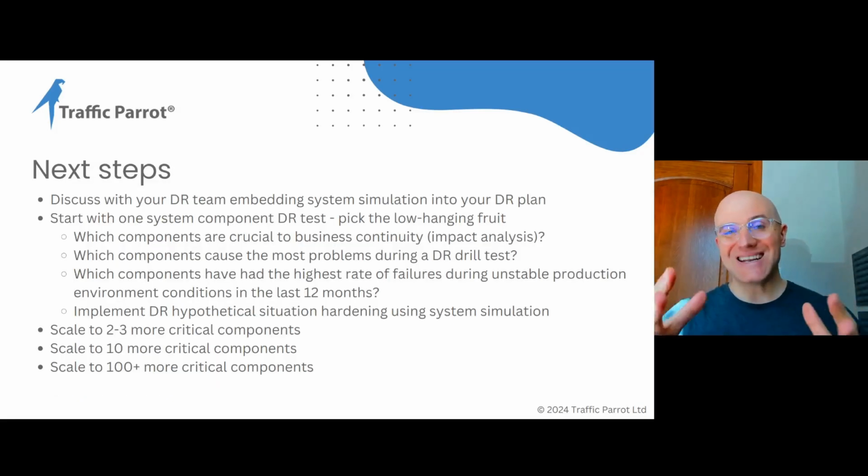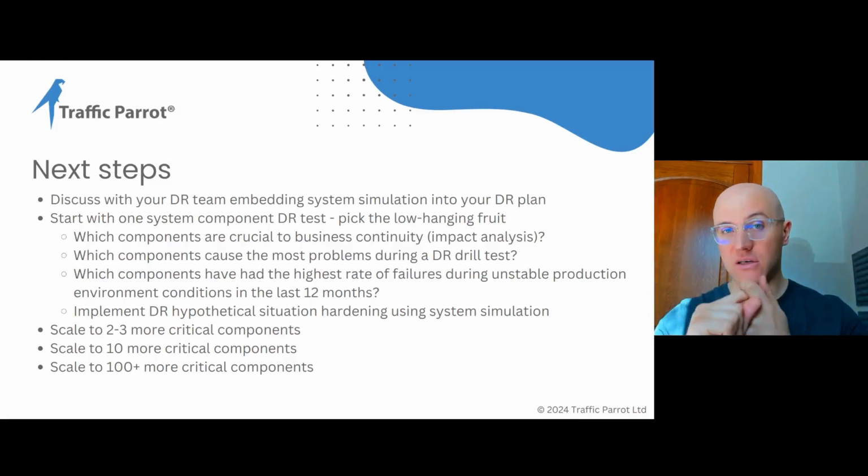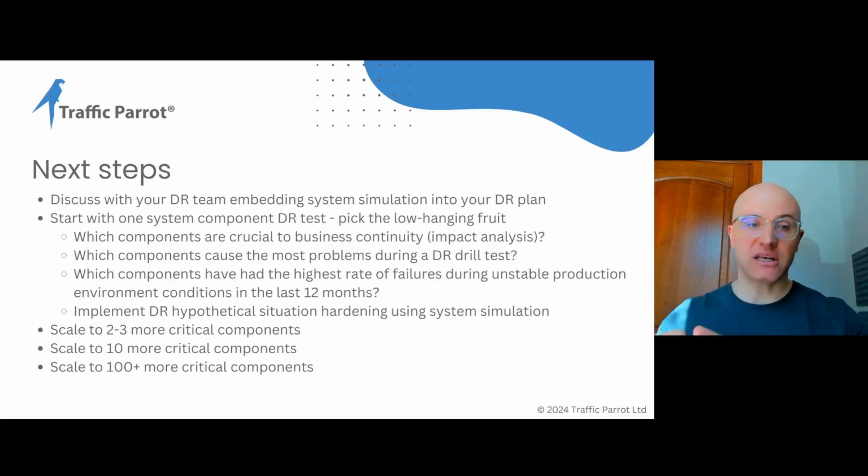So what would be the next steps? How can we start with this and start implementing component DR testing? The first thing should be a discussion with your DR team about embedding system simulation into your DR plan. So show them this presentation, for example. And the important thing to notice here is you don't have to boil the ocean. You can start with one system and one DR component test by picking the low-hanging fruit.